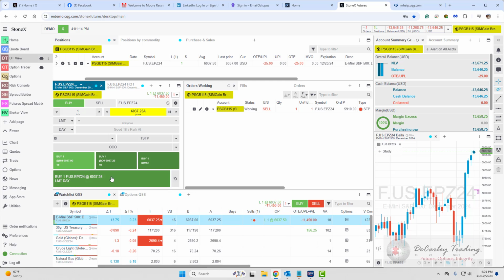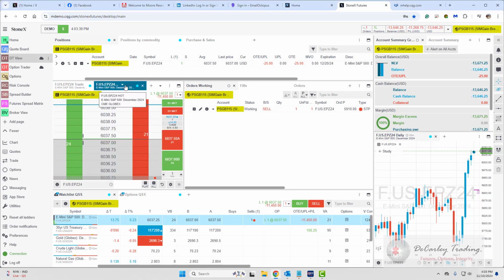and you can reset it to refresh everything by clicking this button. If you're simply wanting to get in as quickly as possible and you're not too worried about a tick or two, you can hit buy market. If you want to guarantee yourself a fill, you can buy at the ask. If you'd rather buy at the bid, hoping the price comes to you a little bit, you can hit this button here.